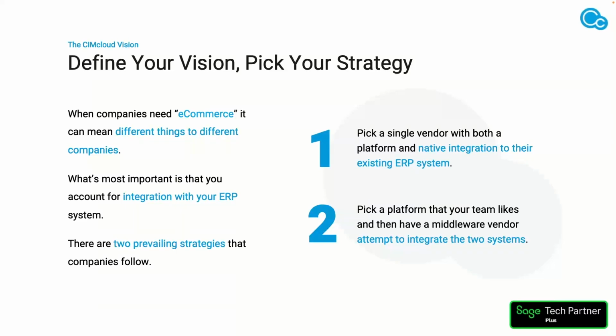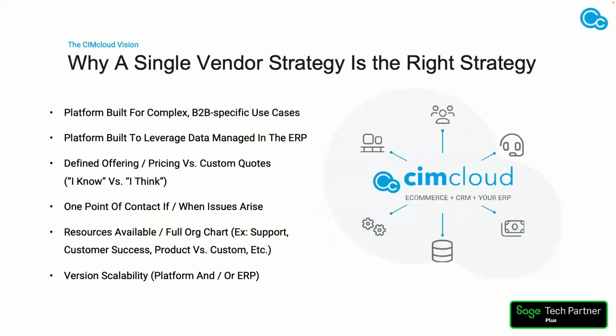So one strategy is you have a single vendor that provides the entire ecosystem independent of the Sage environment, which is obviously managed by you, the partner, or you provide multiple vendors for that client to work with to achieve their goals. I've seen both strategies have success. Obviously, I represent a company that does one of these, but we feel that from a risk mitigation standpoint, when investing in technology, a single vendor strategy is the right strategy, particularly as it pertains to e-commerce.